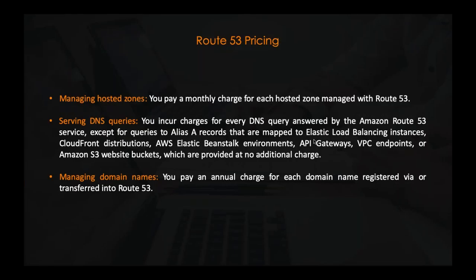Now one thing you can do is you can have a domain, maybe on GoDaddy, where you are getting a very cheap domain. In 100 rupees or 200 rupees you are getting a domain, which you would get on Amazon for 700 or 900 rupees. So you decided to buy a domain on GoDaddy, then you are forwarding the traffic to AWS. So whenever you do this kind of job, that is, domain on GoDaddy and then you are forwarding the traffic to the AWS load balancer or the S3 endpoint, for serving each DNS query you will get charged.